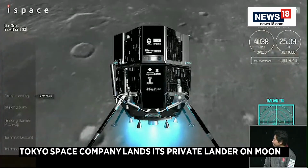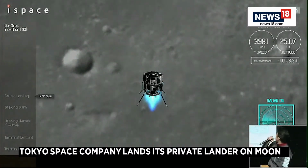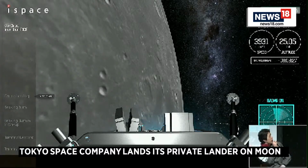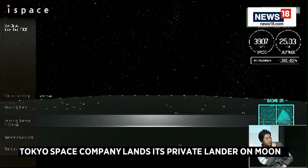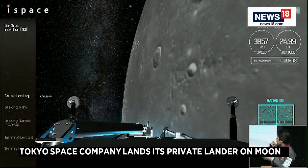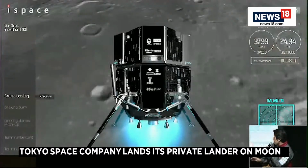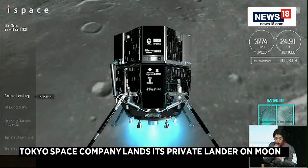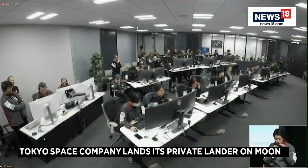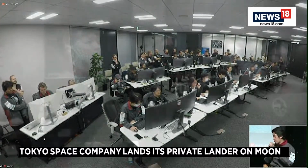So, Hitachi-san, looking at the display, what is the status? So it looks like the display is still in simulation mode, but if everything is going as expected, we should have now entered the braking burn phase. So the altitude should be about 25 kilometers, and if everything is okay, the braking burn is continuing to slow down the speed from about 6,000, from about 100,000 kilometers per hour to a few hundred kilometers per hour.